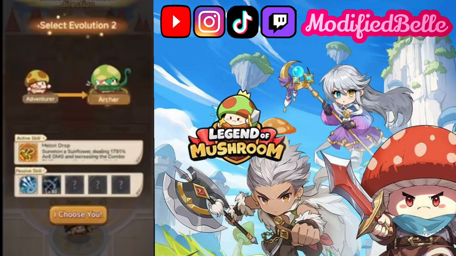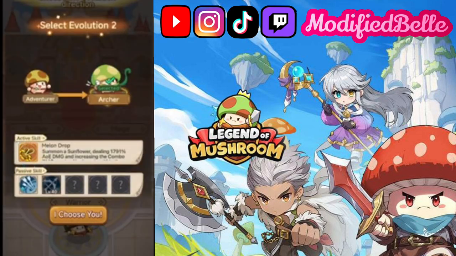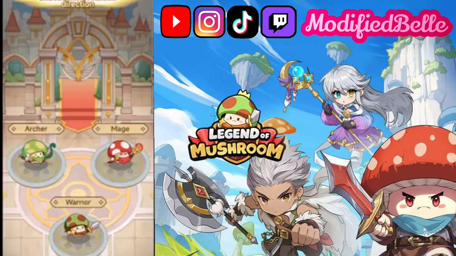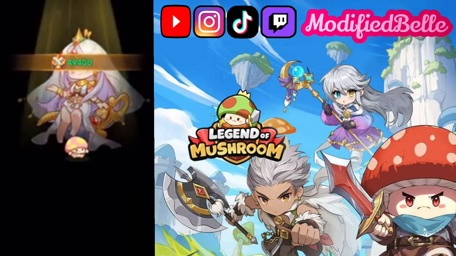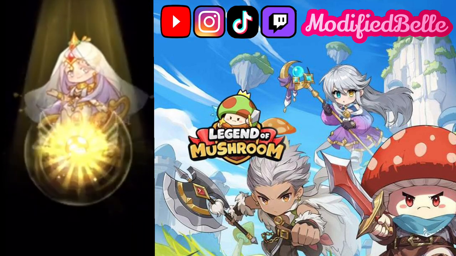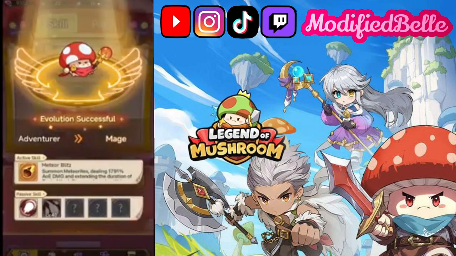I think I'll try a little archer. Why not? Well, I like mages as well, though. I wonder, can you class swap? Because I like both of these classes, actually. Let's try a mage. We'll try a mage. Let's just go in. Let's do mage. Why not? Let's go.